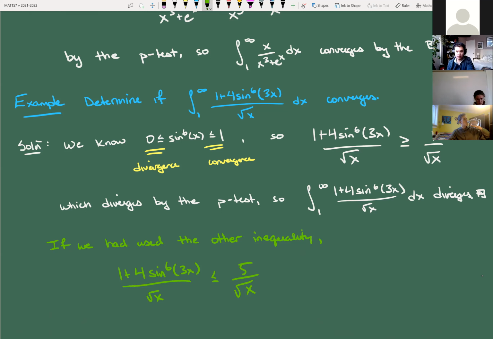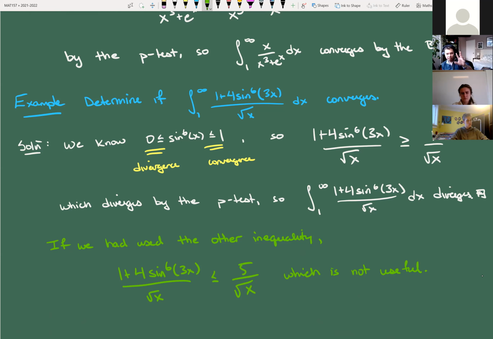And if you're less than something which diverges, that doesn't tell you anything. That's like saying my number is less than or equal to infinity. What does that tell you? It could be anything, including infinity. It could be a finite number, could be infinity. This is not useful for us, right? So you have to bound above by something converging or bound below by something which is diverging. And of course, you can't do both simultaneously. That's not possible. But one of your inequalities generally could be useless and the other one could be useful.